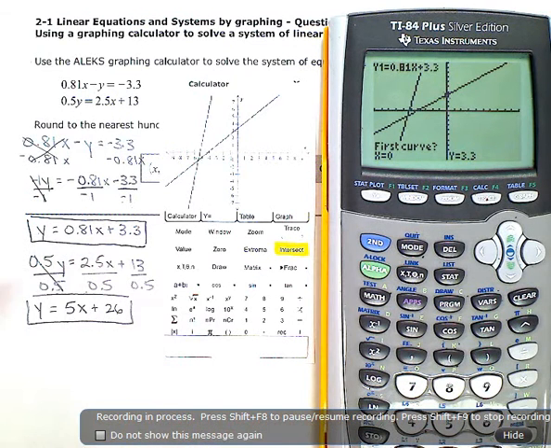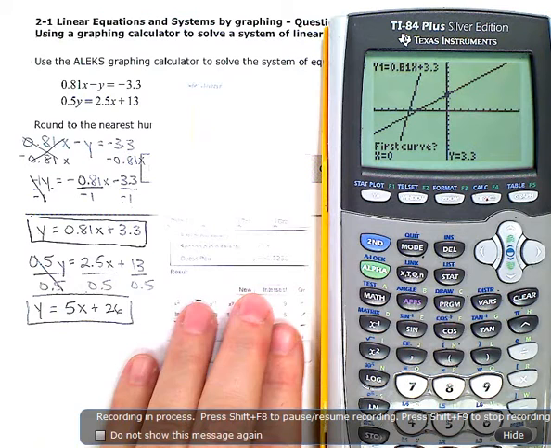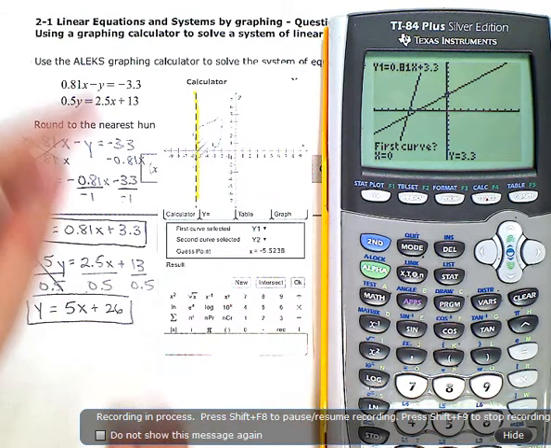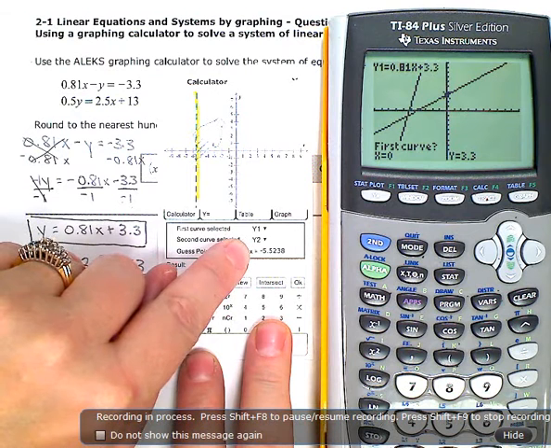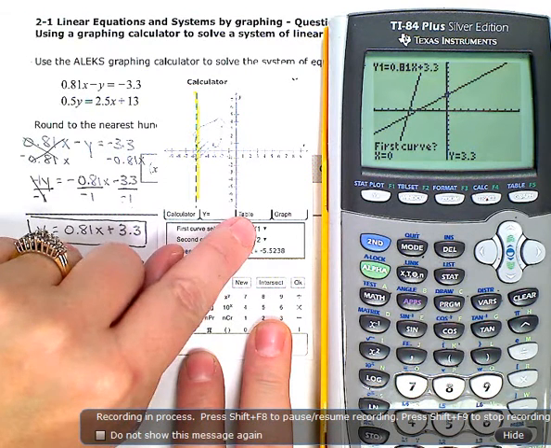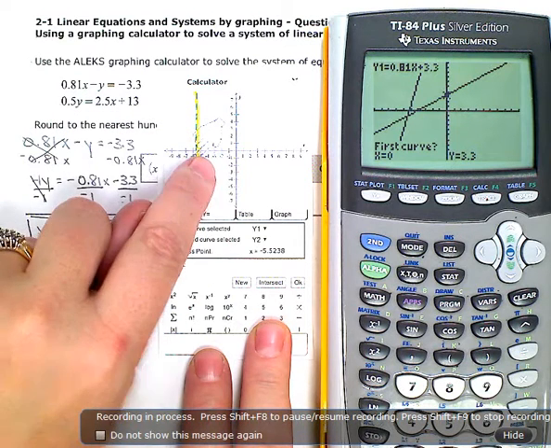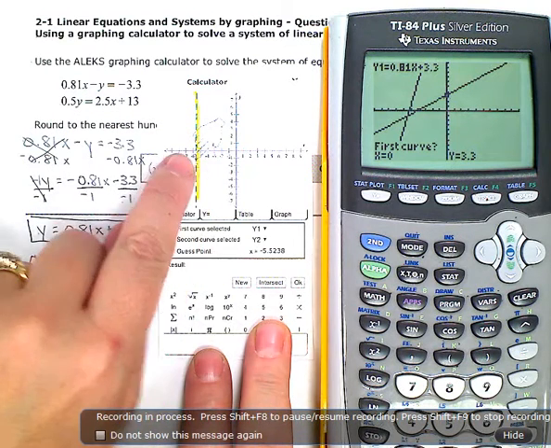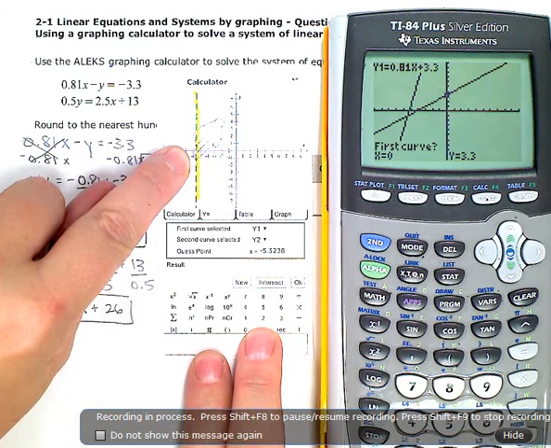And then on the ALEKS calculator, once you hit that intersect button, it has some questions here for you. You don't have to do anything with these first two, but there is going to be kind of a dotted line right here on the axis with a big finger. You're going to want to drag that dotted line over to where your point of intersection is.